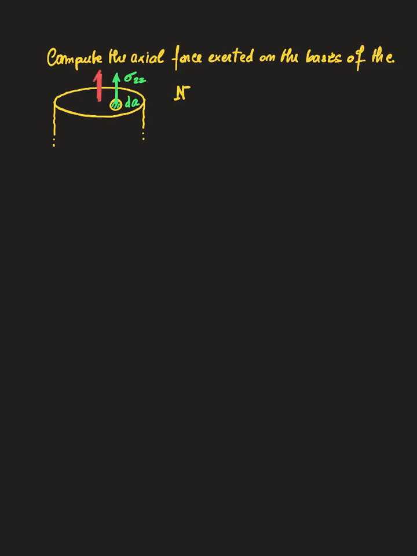Now this is a force, okay? So N is a force. Sigma ZZ is a tension. So what I should do is simply integrate on the upper face. Let me call this face, I don't know how you called it with Michel, but let me just call this face, I don't know, omega. And I should integrate on this face sigma ZZ in dA, right?